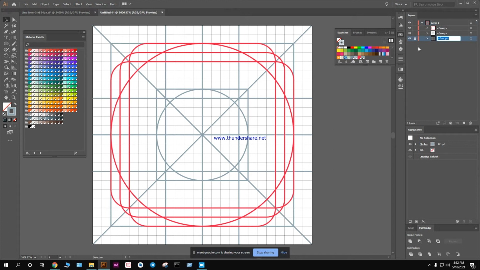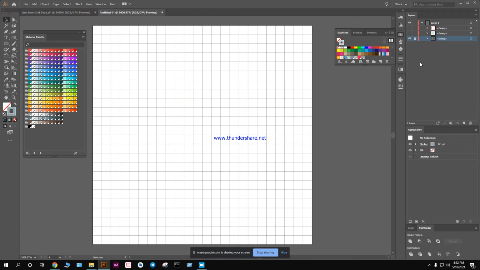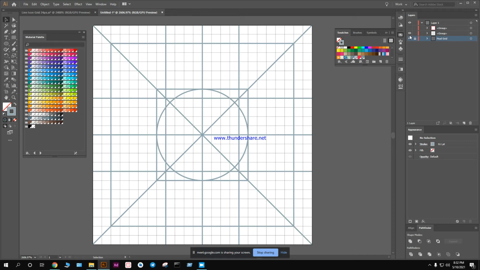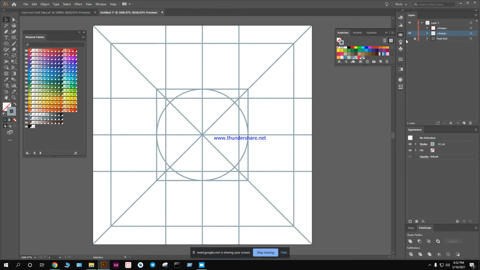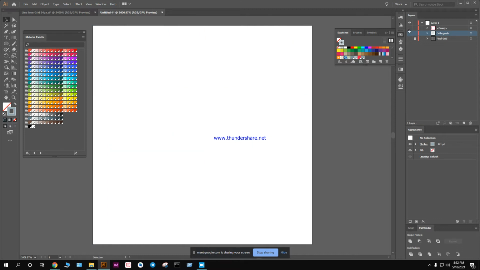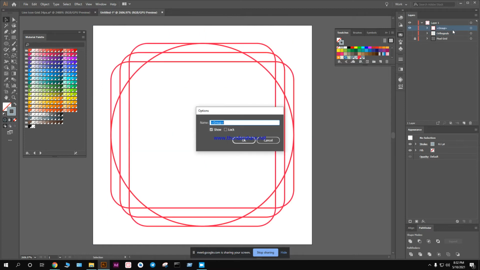The back one, this one is called the pixel grid. So we are going to rename that. We double click on the name, and then we can rename it. Okay, double click on it, and for this one the name will be orthogonals, O-R-T-H-O-G-O-N-A-L-S, and for this one, this will be our key lines.